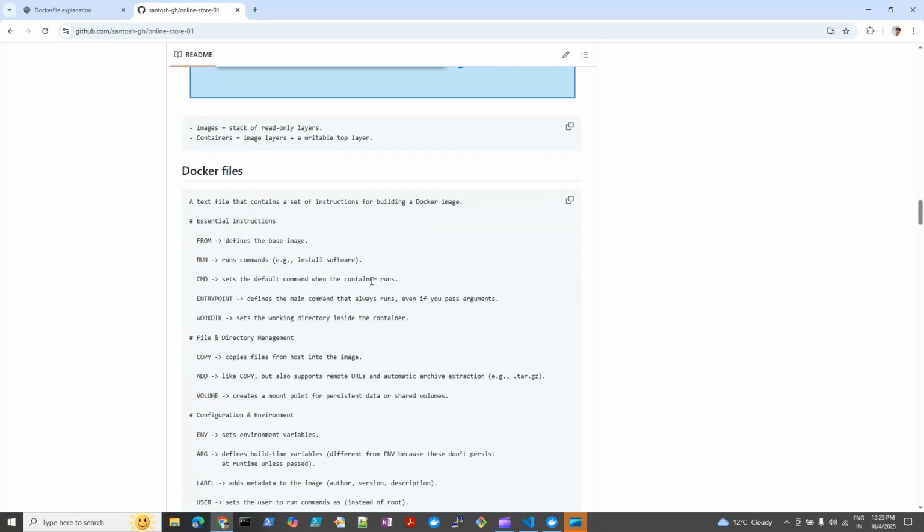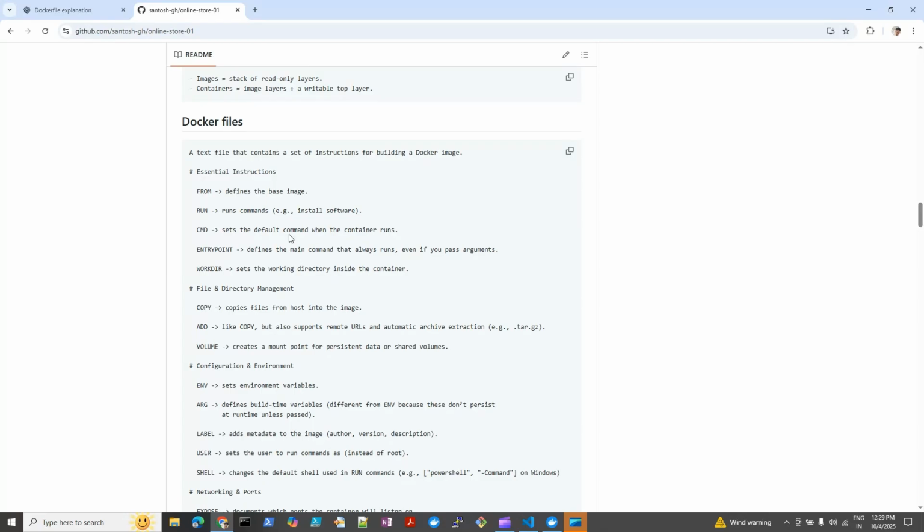Now let's discuss what Dockerfiles are. A Dockerfile is a collection of commands, and these commands help in creating the Docker image. You can see we have different instructions here: FROM defines the base image, RUN executes any particular command, and CMD defines a command to run by default when we create our container.